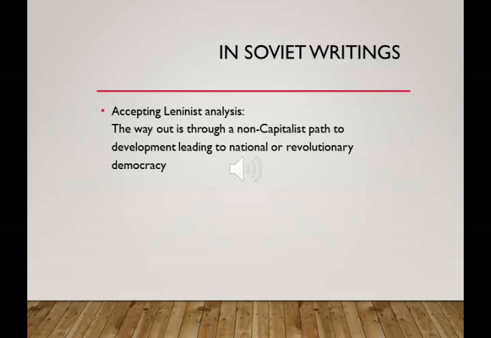In Cuba, the move from non-capitalist path to development to socialism took only 2 years, from 1959 to 1961. In 1961, Fidel Castro finally said that he was communist. He did not say that when his guerrilla forces entered Havana in 1959. It took him 2 years, and in fact, the Cuban Revolution was not led by the Cuban Communist Party. So, Fidel Castro started as a revolutionary Democrat, but ended up becoming a communist.